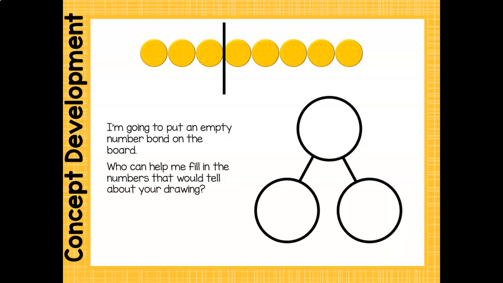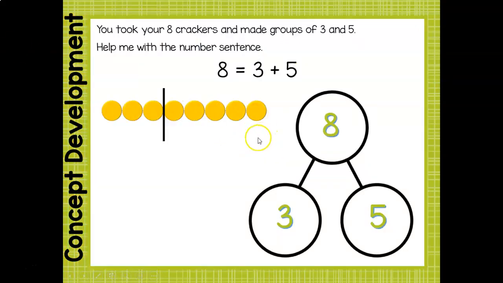So we had eight was our whole, three was one part, and five was another part. Now I'm going to show you what I drew and wrote for my number bond. Let's see if we did the same thing. Is that what you had? If you did, good job. If you need a little practice, that's okay too. So we got our whole up here because the two circles, the two lines are two parts that equal our whole. So we had eight. And then we said three was one part. One, two, three. And then five was another part. One, two, three, four, five. Great job guys. Give yourself a pat on the back.